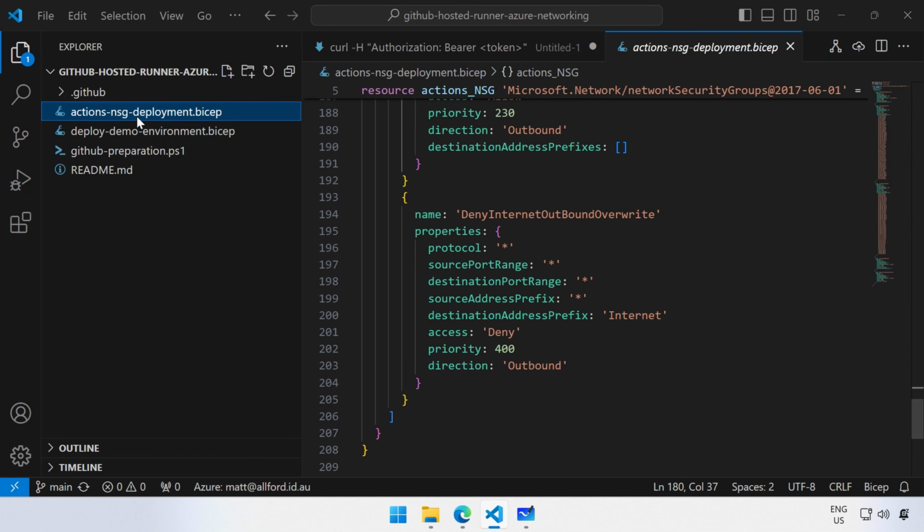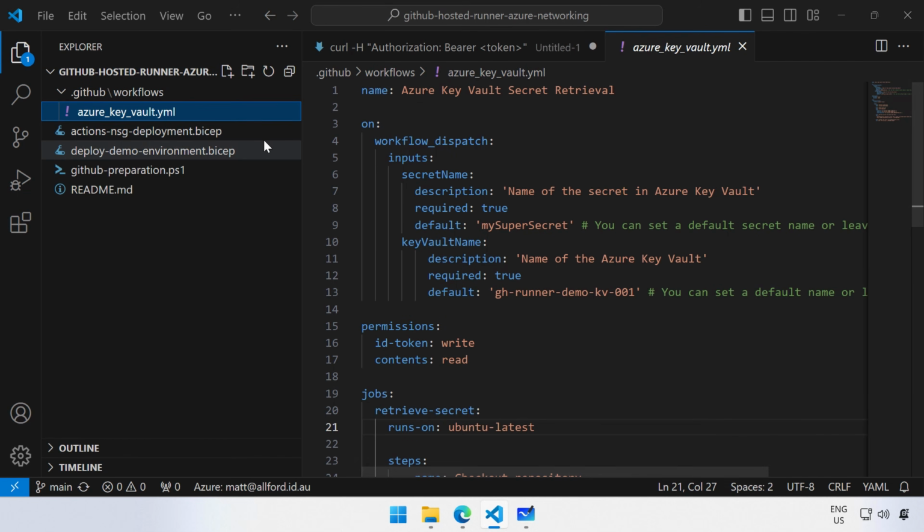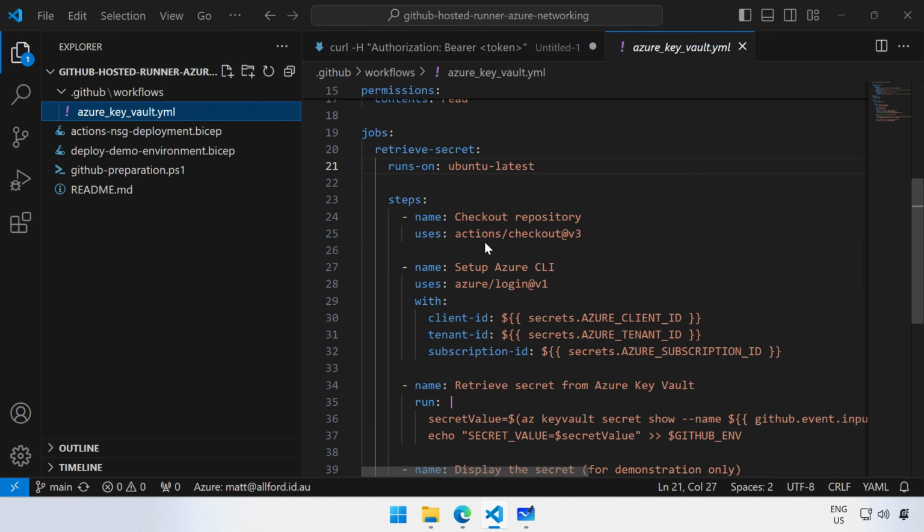Now, this one here is important, and I want to make you really aware of this because it took me longer than I'm proud to admit to figure out what the issue here was. But if I jump back real quick to my GitHub Actions workflow, and this will probably be similar for a lot of people who are doing this integration, as I scroll down here, you probably want to log into your Azure environment somewhere in your workflow.